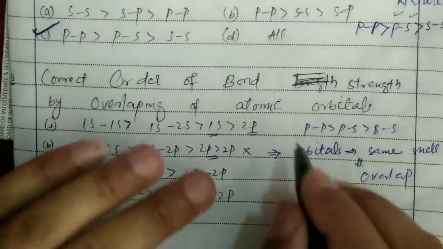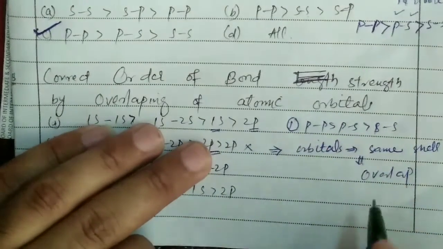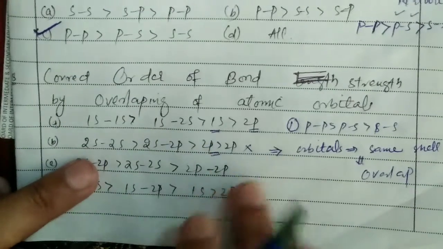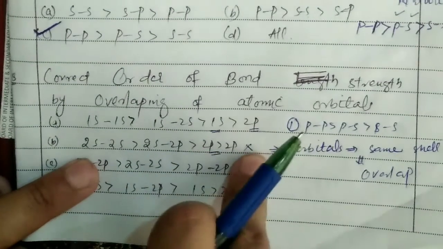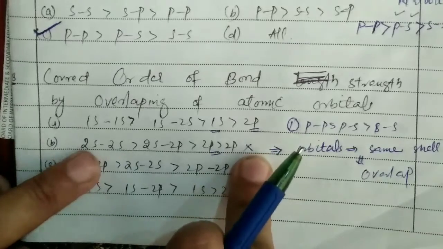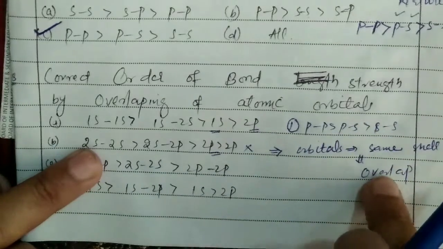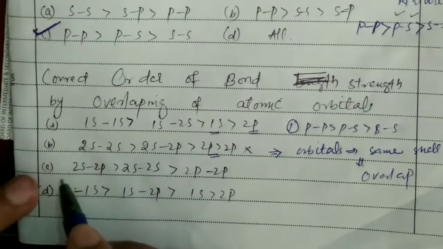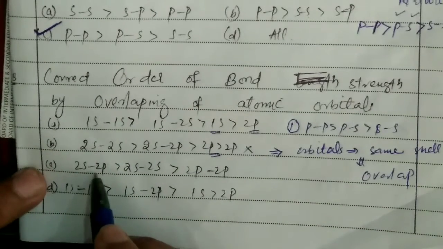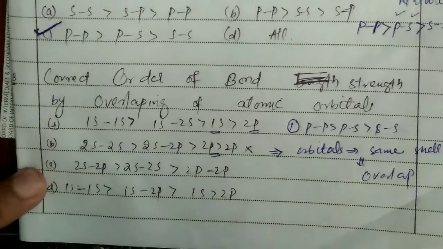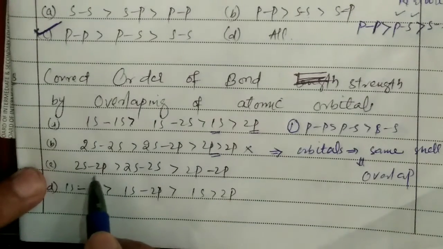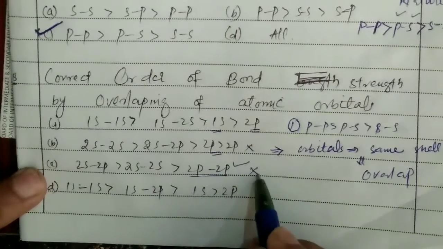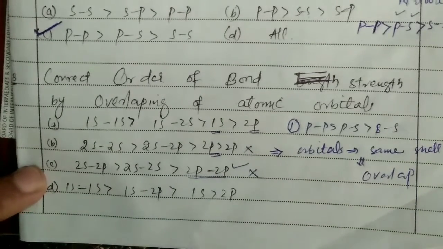First, remember this point. And second, orbitals belonging to the same shell will have a greater overlap. So here both p belong to group number second, so overlap will be greater on the basis of the first as well as the second point. So this one is not a correct one. Now consider number C: 2s 2p orbital overlap is greater than 2s 2s. Yes, this is okay, 2s 2p will be greater. But look here, 2p is the smallest one. So this is also wrong, because 2p overlap should be the greatest.